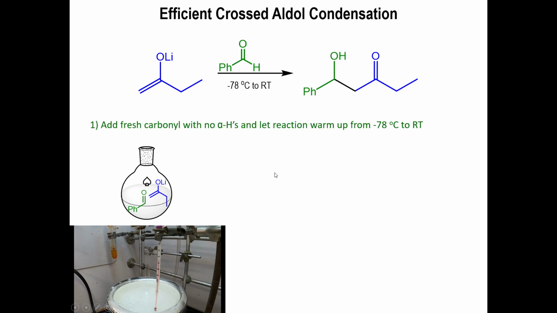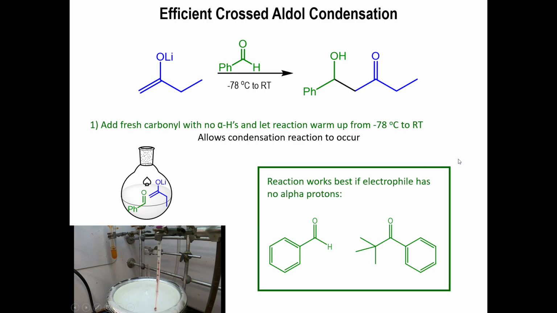Now, in order for this to work out, you will first need to make the enolate, and since you're starting with a ketone in this case, you could reduce the temperature to -78 degrees Celsius, use a bulky base to carry out the reaction, and then you introduce your aldehyde to carry the process. And this will actually be a very efficient reaction, because this particular aldehyde, benzaldehyde, doesn't have any alpha hydrogens. So this reaction will be one of the more smooth and well-behaved reactions out there.